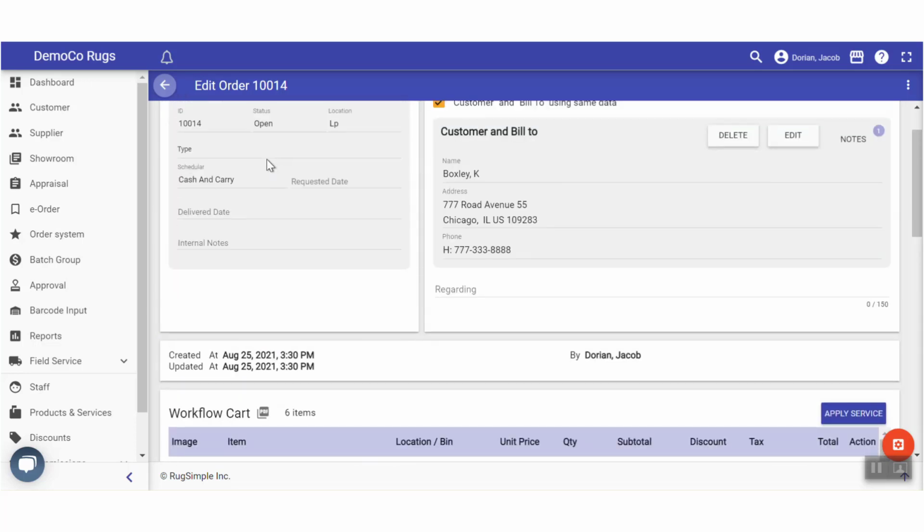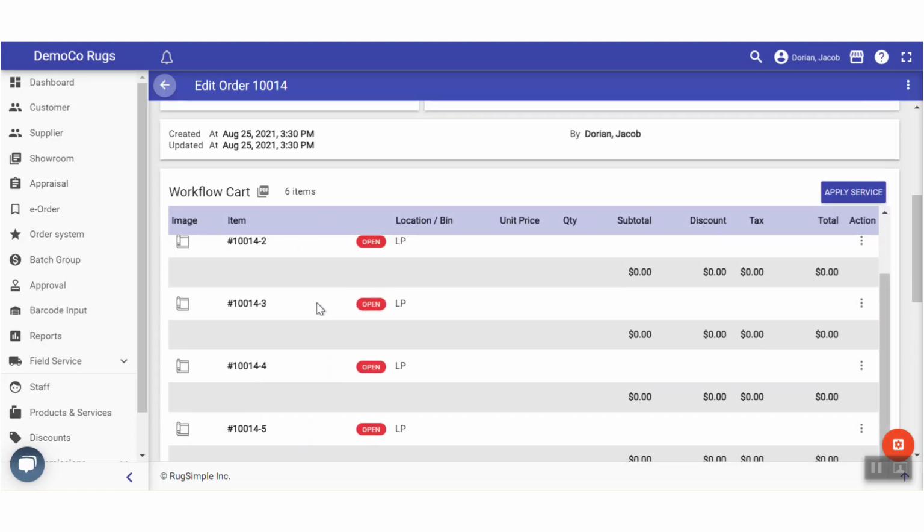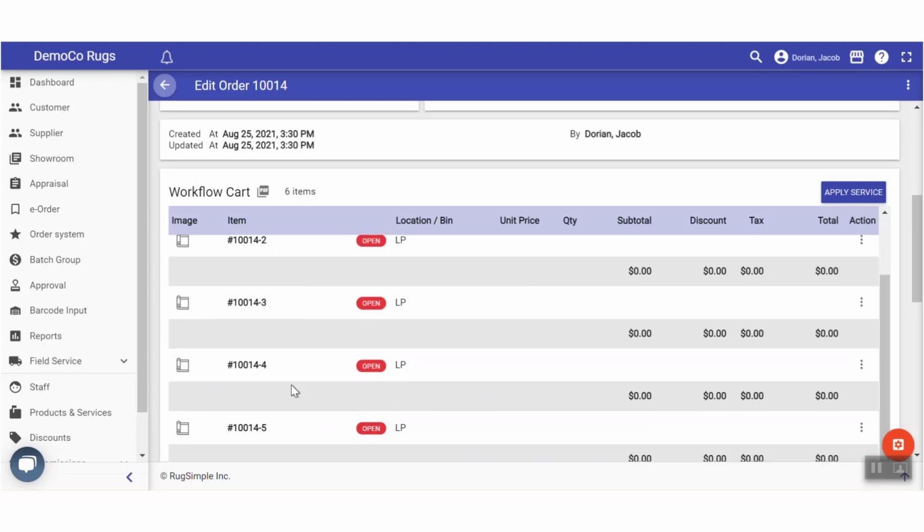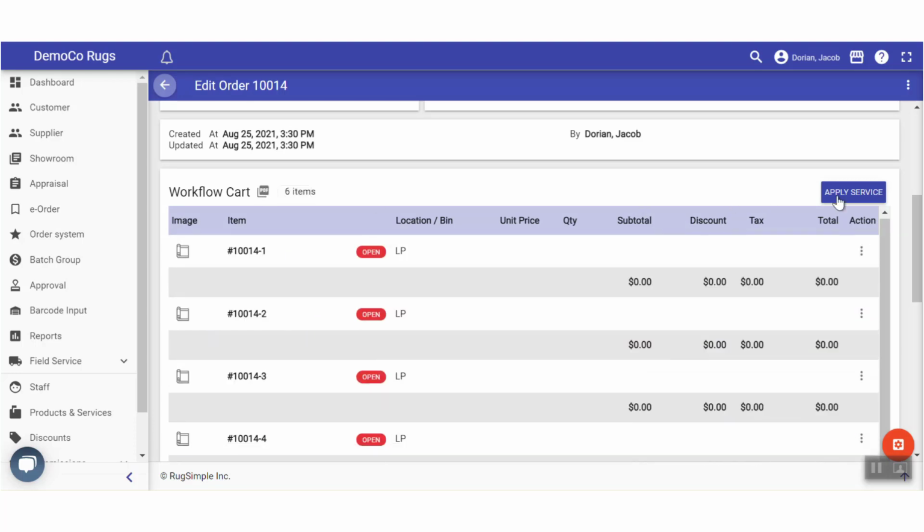if I set it up through cash and carry, that means the customer came in the door with 6 rugs, and I just created an order for 6 rugs. Each one of these rugs, they might want a quote on right away, or they might want to just say, here are my 6 rugs, call me with anything or any questions, and then you can issue them a receipt, and then at that point you'd also want to try to apply any services or sell any services. So say, for example, they say, these are all Oriental rugs and we're going to do a standard clean for them all, and the customer also wants them all stain protected.